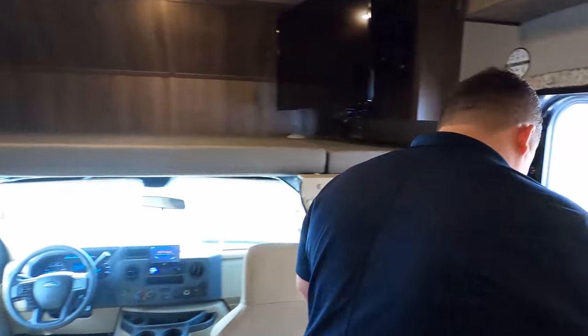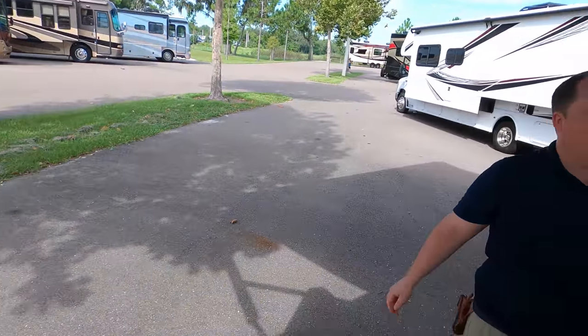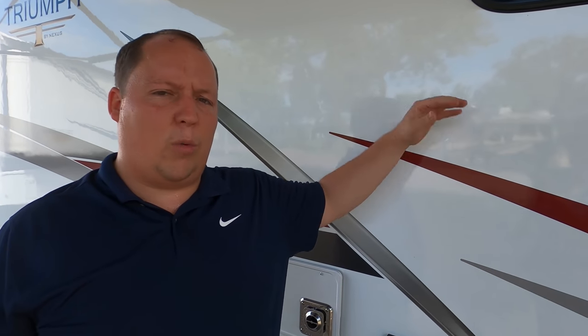Number three — I love the quality and construction of this motorhome. I love the steel cage construction and the Azdel sidewalls, both on the exterior and interior walls. Also, the one-piece fiberglass roof — all while keeping the price point low. I'm a huge fan of that. Safety first.